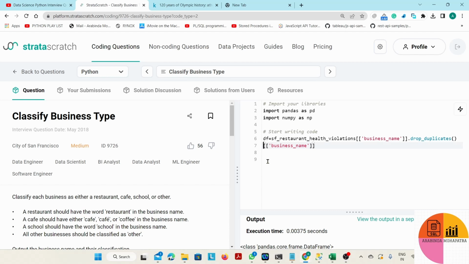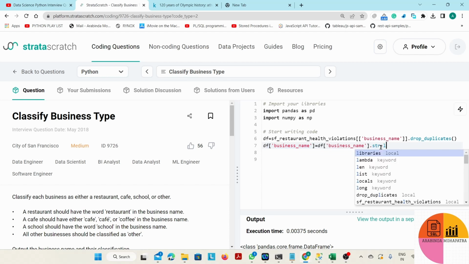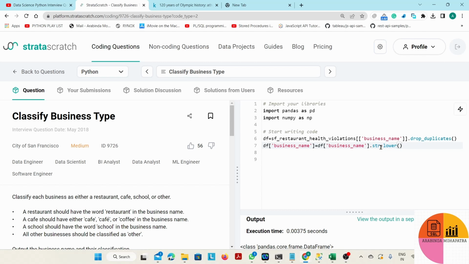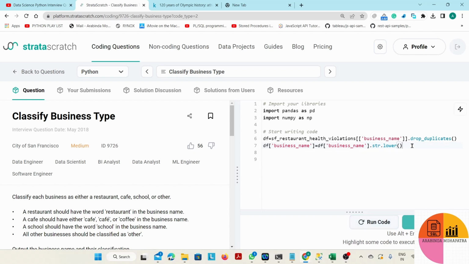So df of business underscore name is equal to df of business name dot string dot lower. It will convert all the strings to lowercase, and let's run it.